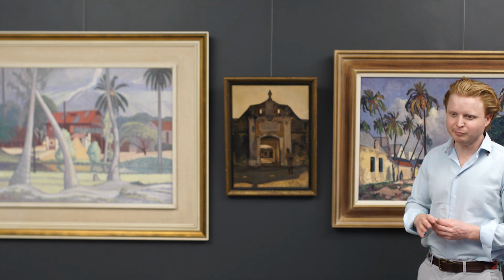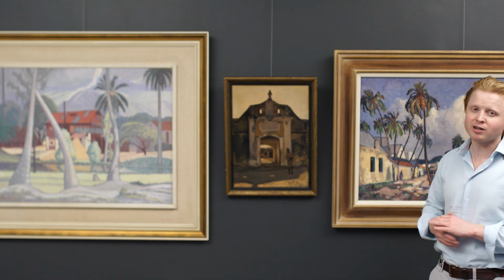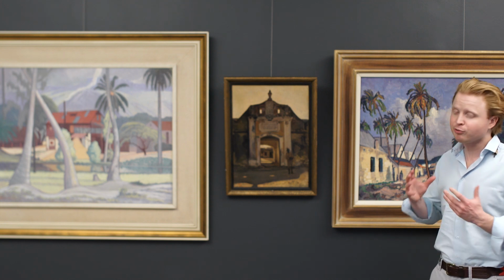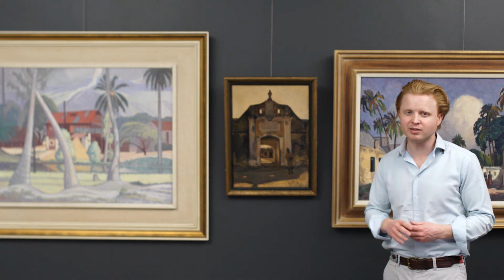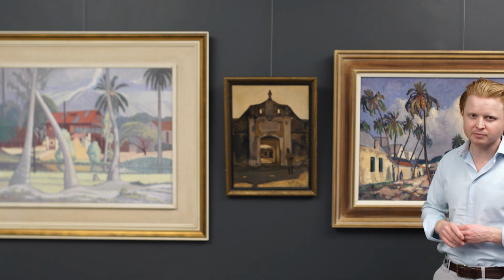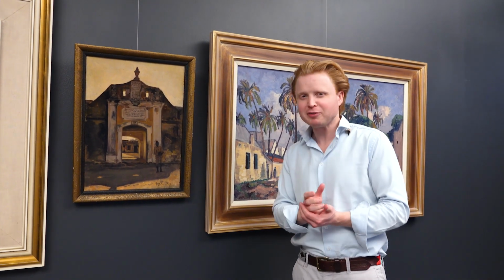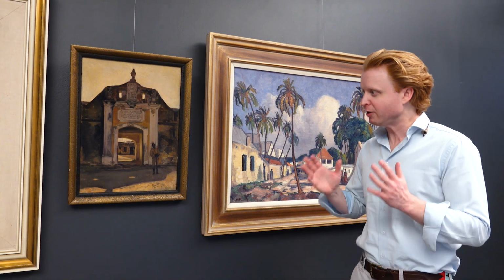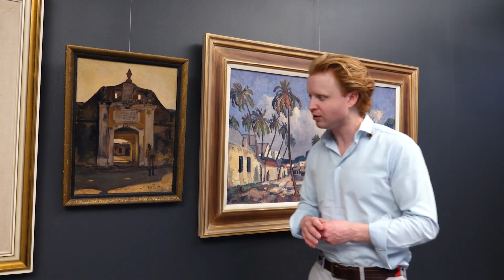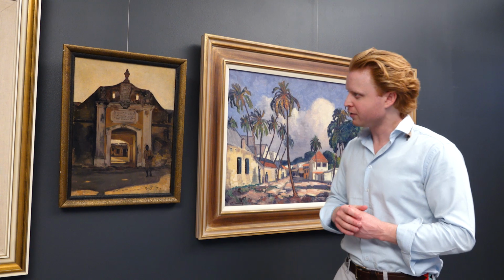Three works come from an amazing, if underappreciated, subgenre of South African painting. More specifically, they are part of an incredible 20th century tradition of South African painters working on the east coast of Africa. This tradition is perhaps started by Frans Oerder, who makes a very important painting expedition up the east coast in 1903, shortly after he was released as a prisoner of war after the Anglo-Boer War.